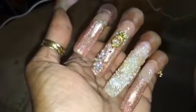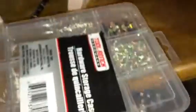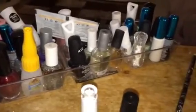I don't know. Let me see. I'm trying to give you guys good lighting, but there they are. They're little pixie crystals, and I tried to pour them on the best I could. I'm going to have to practice with them some more. I did pour them over my nail stone tray, so the ones that waste, they waste inside the tray, so I didn't waste any.